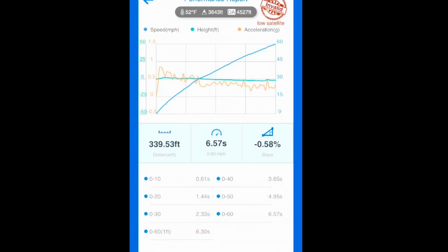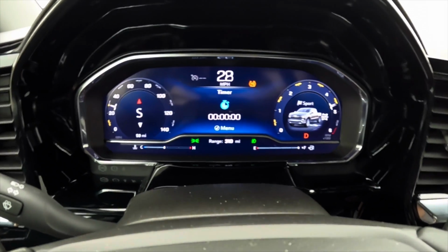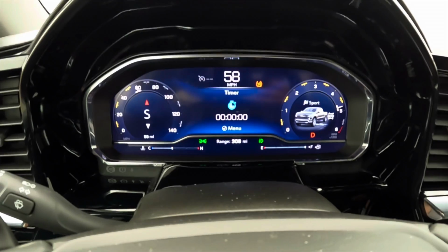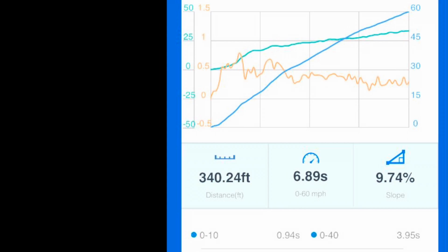The true time, as you can see, came in pretty impressive at 6.57 seconds. Not bad for our elevation. Let's get to the launch. And true 0 to 60 with the launch came in at 6.89. I think that's just because the brakes can't hold all the power back when I'm brake revving it. So 6.5 seconds, not too bad at all.